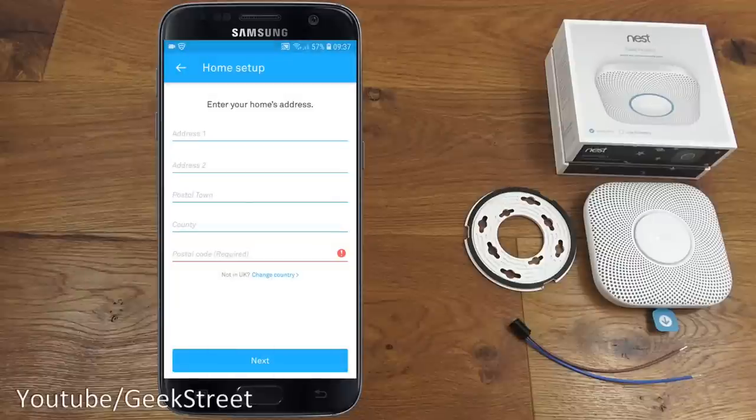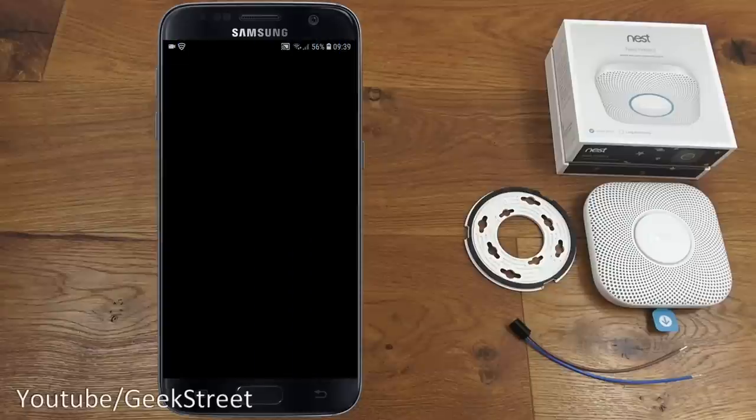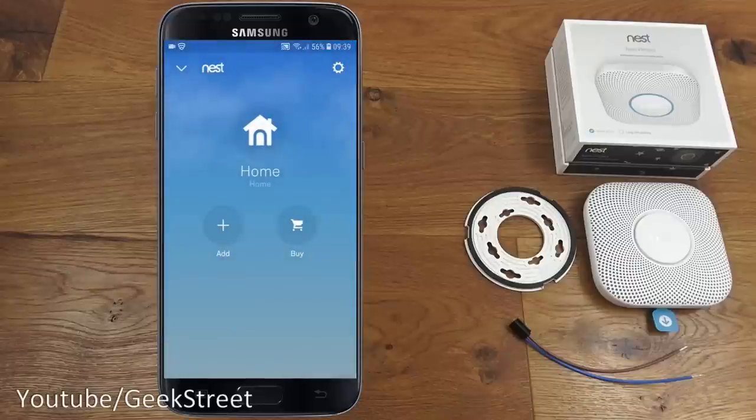Okay, you need to put in a postcode. Okay, so let's click next. Okay, news and marketing, we don't want that. Nest home report, summary of energy use, we can turn that on. Okay, do you want to use phone's location for home away assist? Let's just click not now for that. Okay, it's do SEP verification, no, not required at the moment, just testing. Family accounts, not now. And there you go, the app's now ready to use.